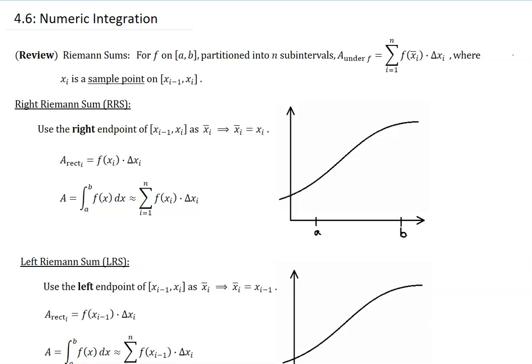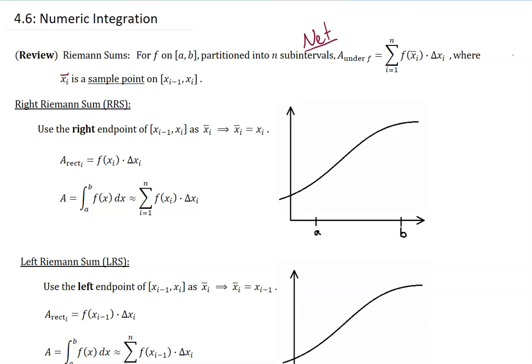So for this section, we are just talking about some specific types of Riemann sums. Remember, a Riemann sum is when we are approximating the area, or really we should specify the net area under a function, or between a function and the x-axis, by using rectangles where the height of the rectangle comes from the value of the function, and delta x is the width of each subinterval, or delta xi is the width of each subinterval.